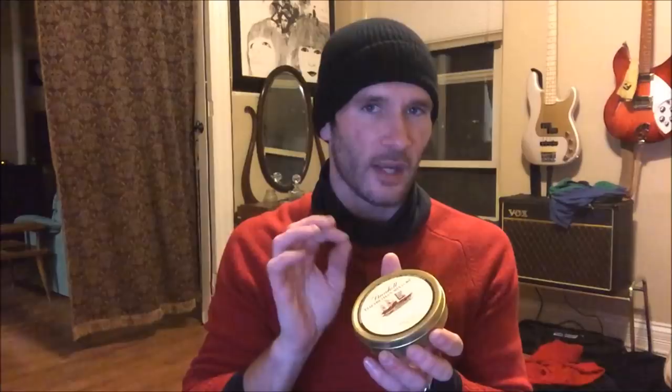Sometimes they can become a little gloopy as it ages through fermentation, but for the most part, they're going to stay at the moisture content they were packaged at when they're in the tin. But once you open the tin, the tobacco can start to dry out because these tins are not airtight once they've been opened. There's a little rubber ring, but it's not enough to really keep the tobacco completely fresh.